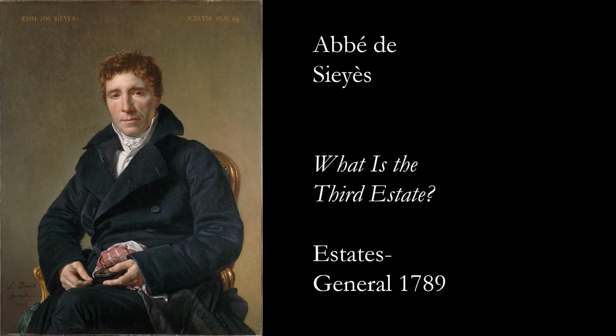Okay, so now we come to What Is the Third Estate? by the Abbé de Sieyès. The deal with him, Emmanuel Joseph de Sieyès is his name. He's a clergyman, and he's active in the Estates General in 1789. This is that moment right before the French really break out into open revolution, where the treasury is empty, the king is desperate, the royal family is terribly unpopular, and so they decide to summon the Estates General as a last-ditch effort to raise some money.